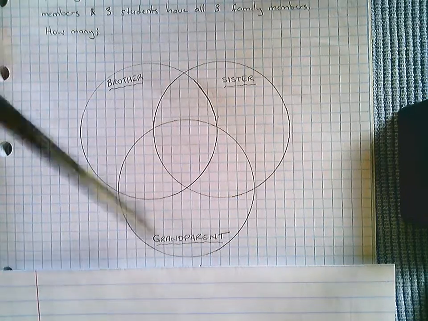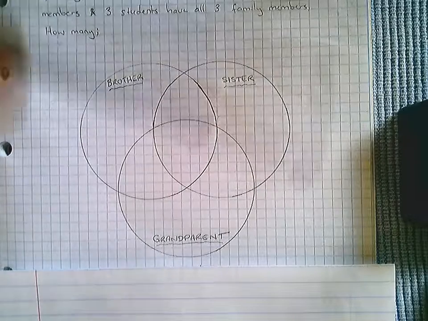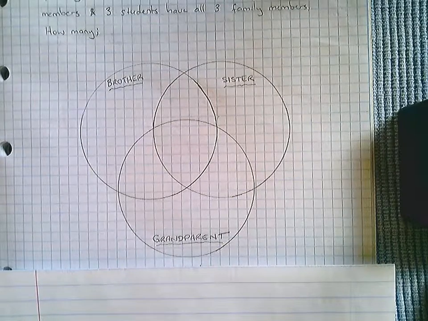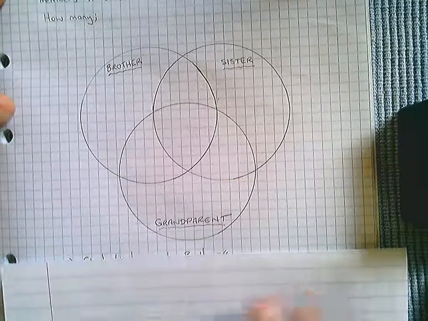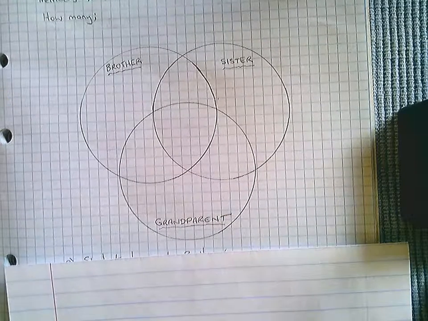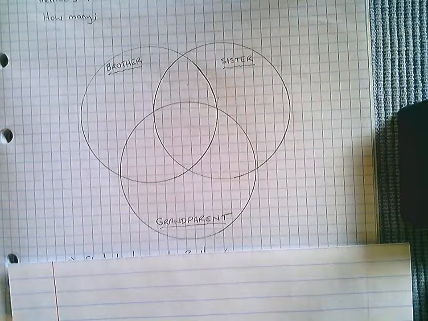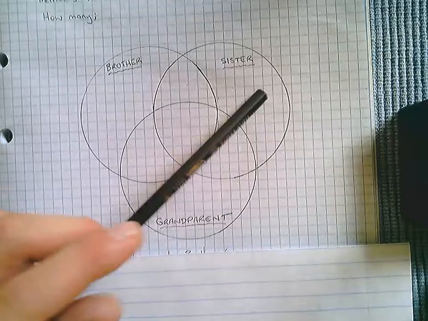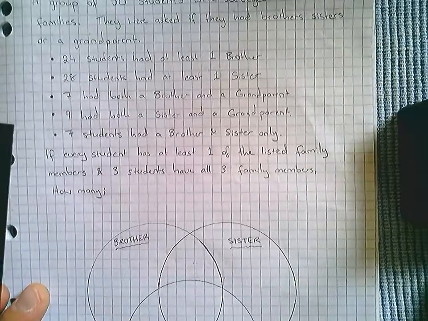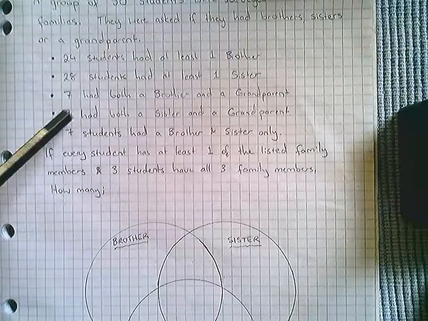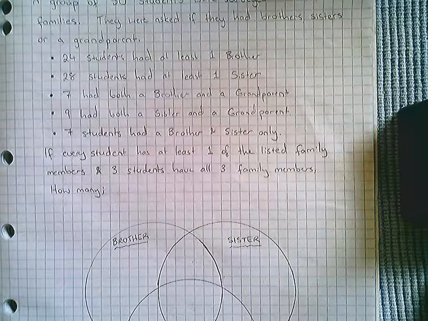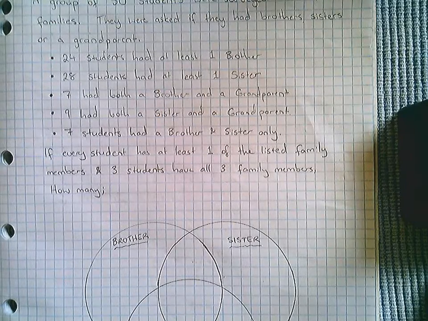So once I think I've got a solution for this Venn diagram, to put these parameters in, essentially I add each of these together, and if it adds to 50, then I know that I'm in the right ballpark. I can then check each of these components within the Venn diagram against the parameters in the question and just make sure that I've met each of these parameters. And if I meet all the parameters, then I've answered the question.